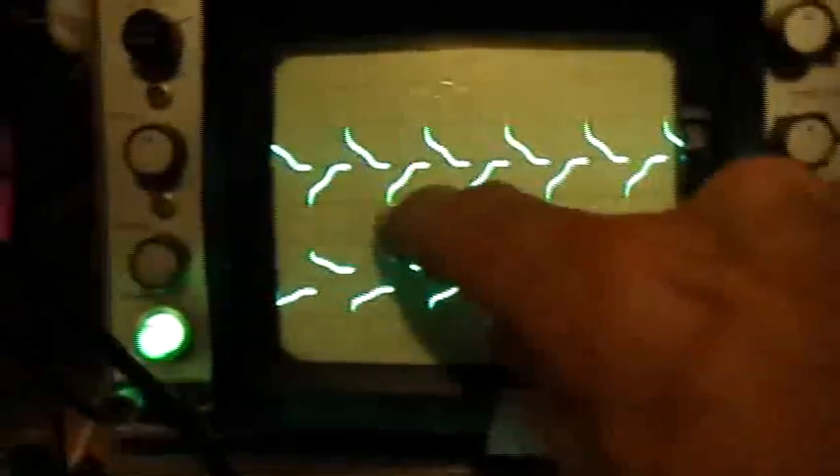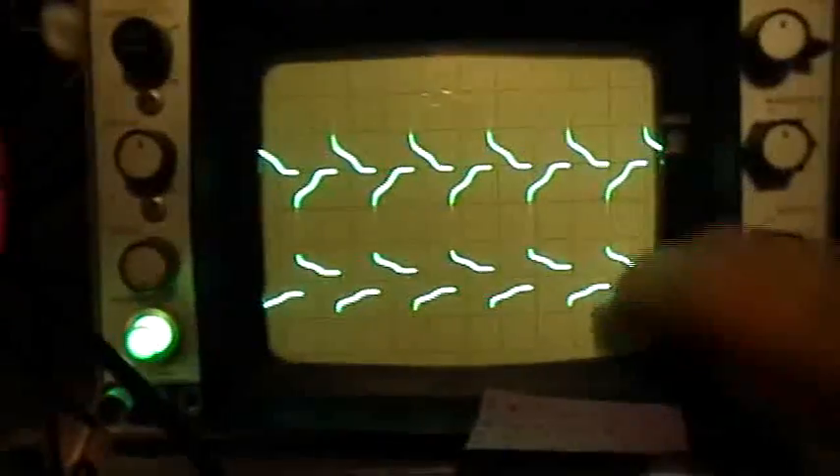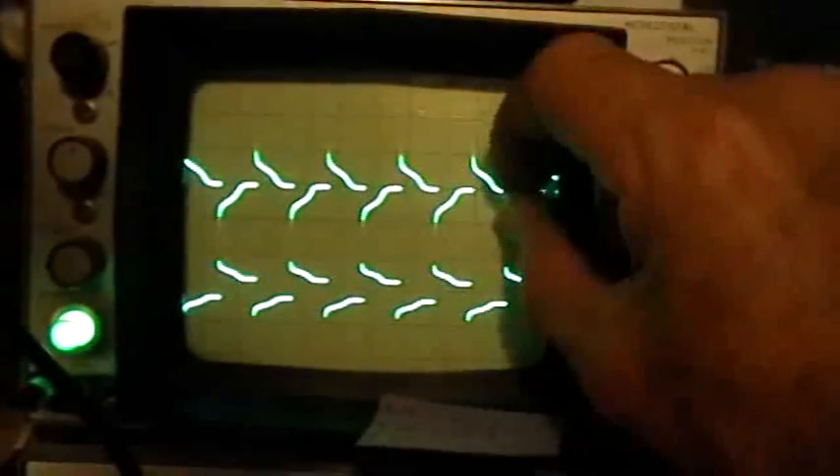So let me go ahead and hook up the function generator to the stimulating coil, or the primary. So right now we're at a frequency of 1 kilohertz — really, really slow — and we're looking at the oscilloscope at a time base of half a millisecond per division. What you're seeing is the distortion in the input signal caused by the transformer's mutual induction. We're not concerned about anything here except the amplitude of this output signal. We're looking at that output signal of the B channel right now at 5 volts per division with a 10x attenuated probe, and it's got some pretty good spikes — about 16 volts peak-to-peak on the output with this 5-volt peak-to-peak input.